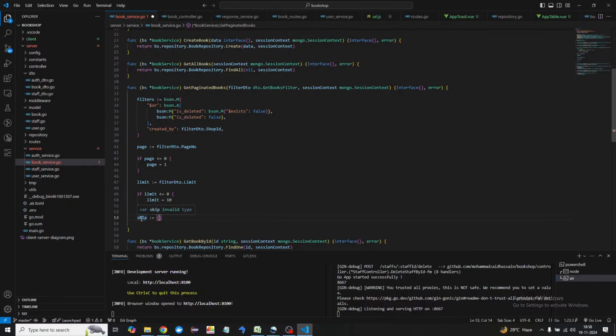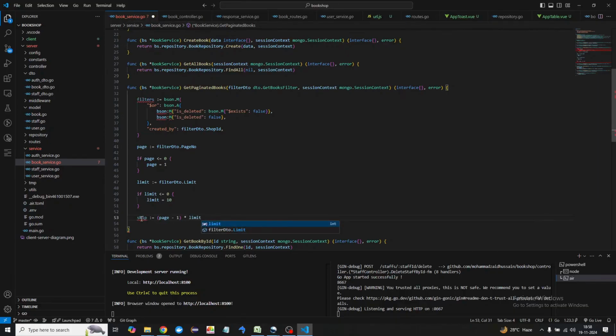But we cannot say this statically as a static value, like you need to do 10 and then next time 20. That is going to be a calculated value, right? That is a dynamic value, and that is totally dependent on page number and limit as well. So okay, what should be the value of skip? So I'll say, okay, page minus 1 and then multiplied by limit. So this is going to be your skip value.